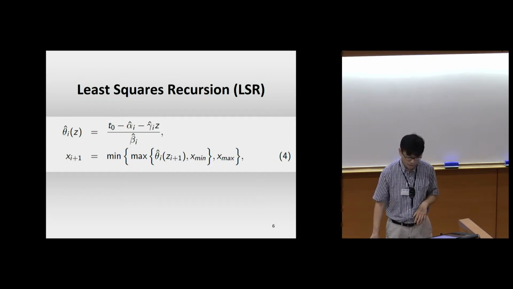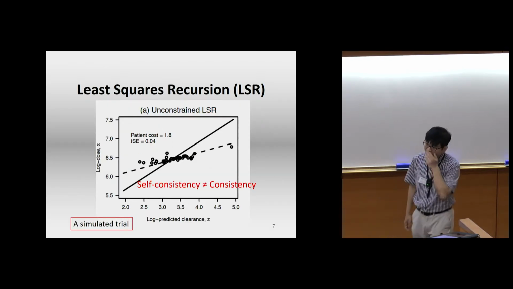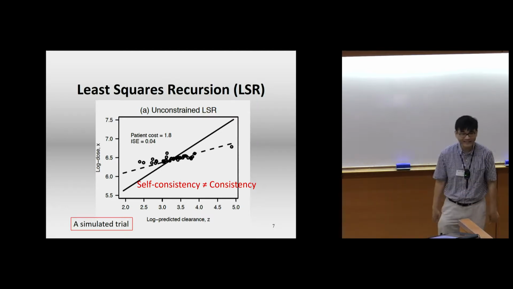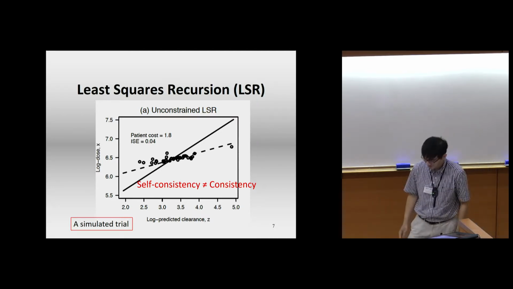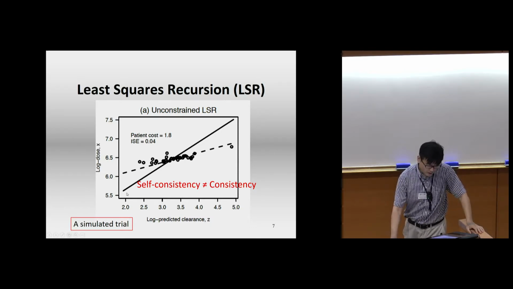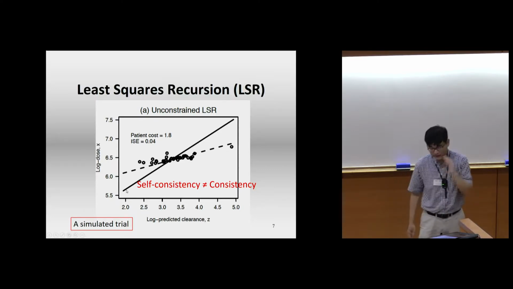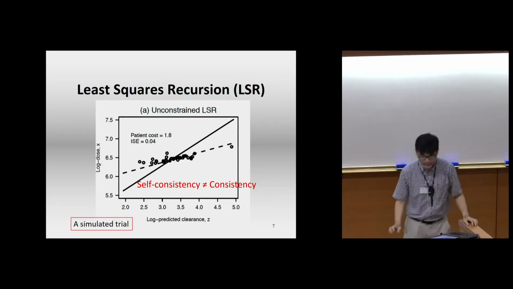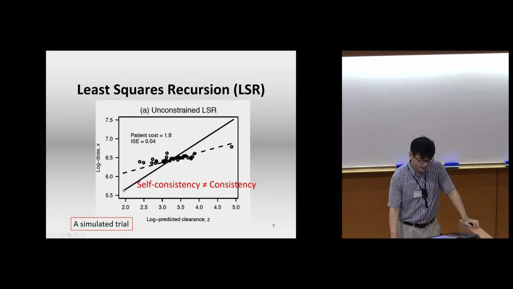Well, this is very straightforward, except that it doesn't work. Otherwise, the talk would have stopped here, and then everyone could have a 45 minute break. So this is a simulated trial in which the solid line is the true dosing algorithm, and it's a simulated trial in 40 subjects. And as it turns out, most of the subjects in the simulated trial were treated along the final estimate of the dotted line.